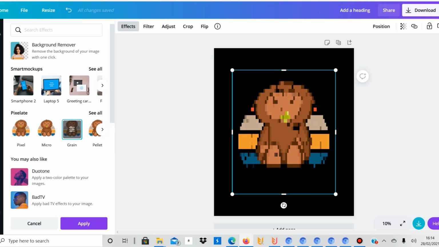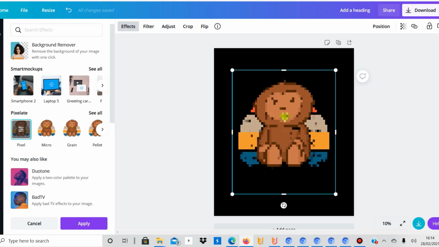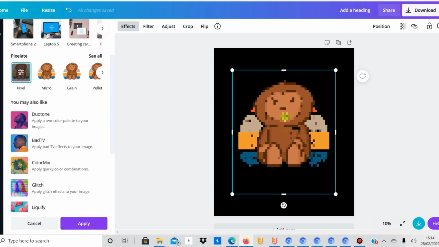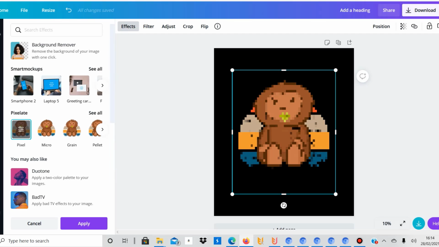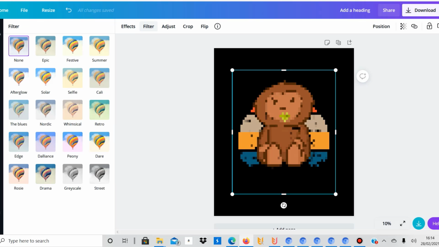You can sort of get a pixel effect here, but to be honest, I don't really know who would want that. In some instances it might work, if you download something from a free website like Pexels or Pixabay and you just want to slightly change it or add a filter to it. So you could do that.